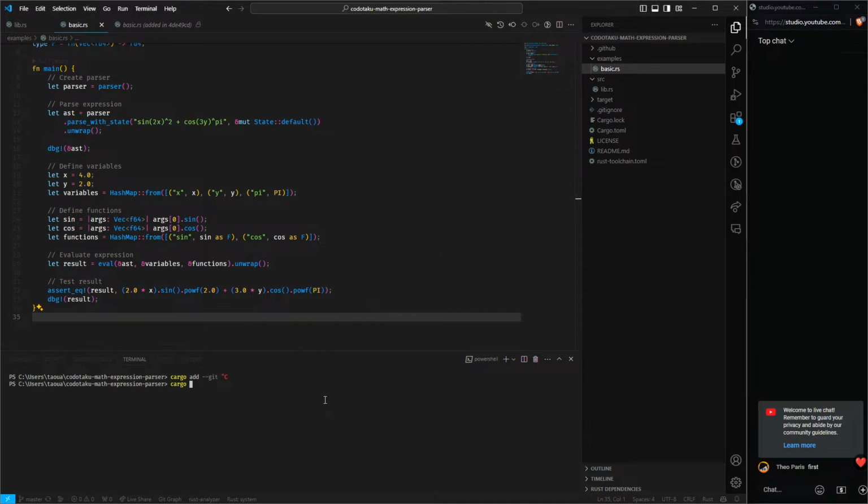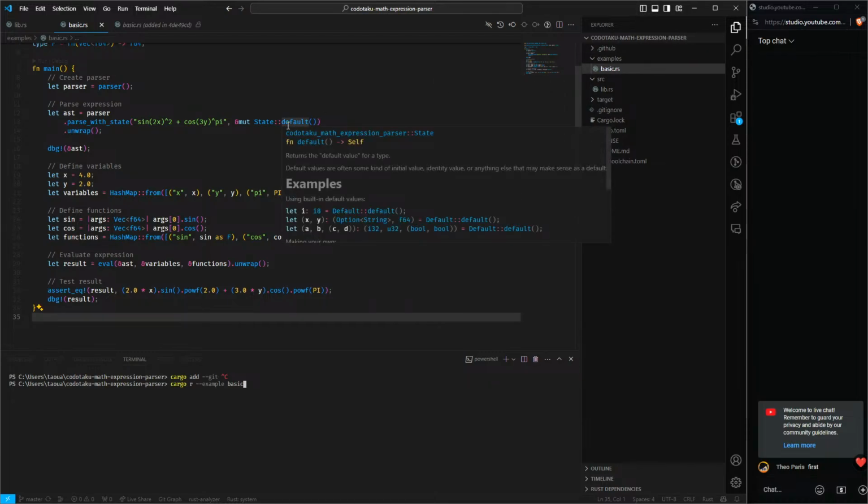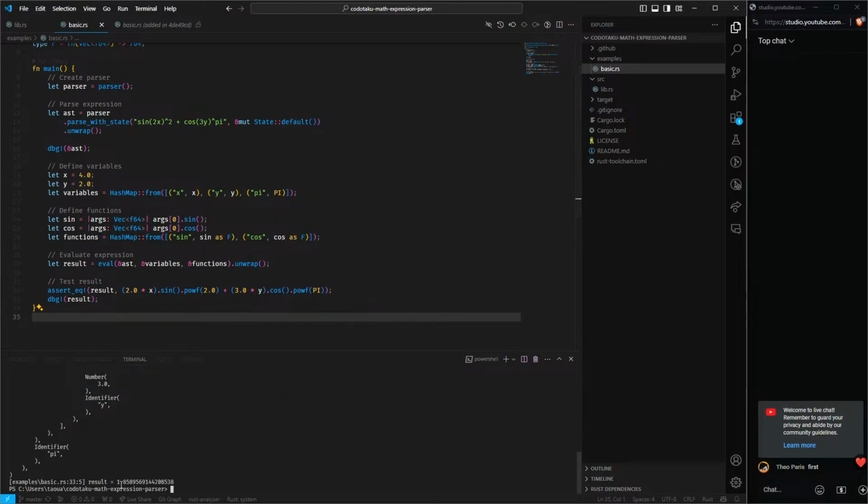So right now if you are working on this library directly, you just say cargo r --example basic. We're gonna make some more advanced examples later on, maybe like a REPL for running expressions, but we'll see. And there you go, you get this, so the result, and here's the AST too. Pretty cool stuff, lovely. So is there anything I've done already? Yeah, I probably did, let me see.